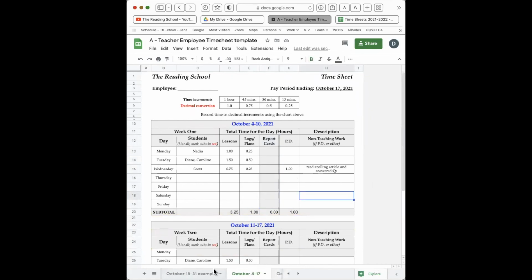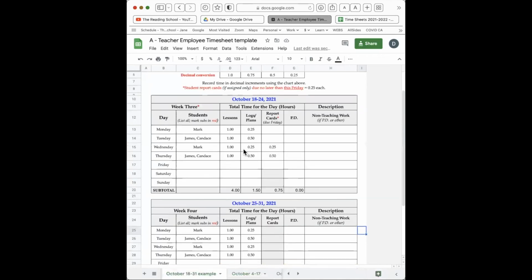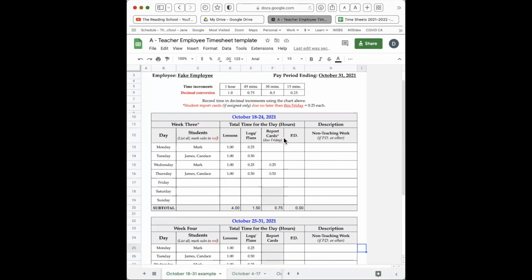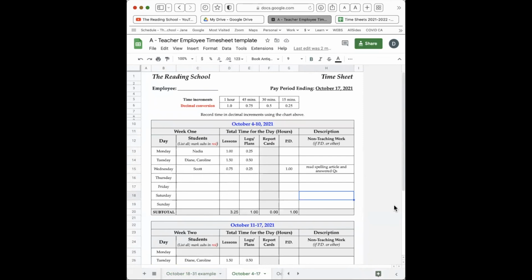Now, not every student's parents have asked for report cards. If you're supposed to do a report card, then you should have been advised by Caroline when she sent the learning plan or whenever the parent asked for it. And I believe that Nadia has put a reminder on your Google Sheets that you have to do a report card. So you'll notice here in the week October 4 to 10, report cards is grayed out. You can't enter anything into there.